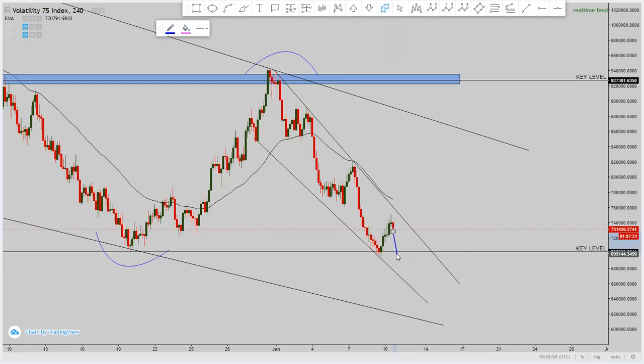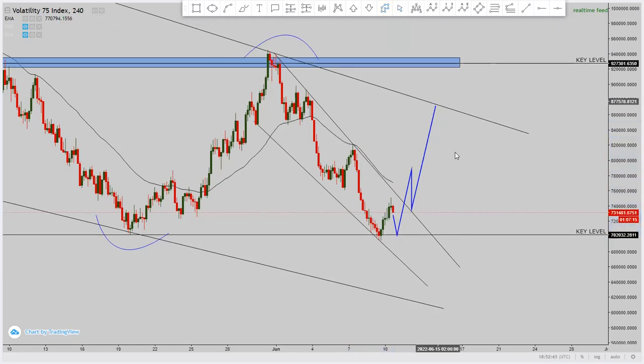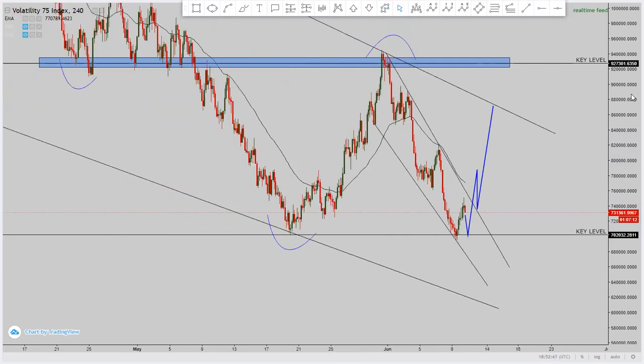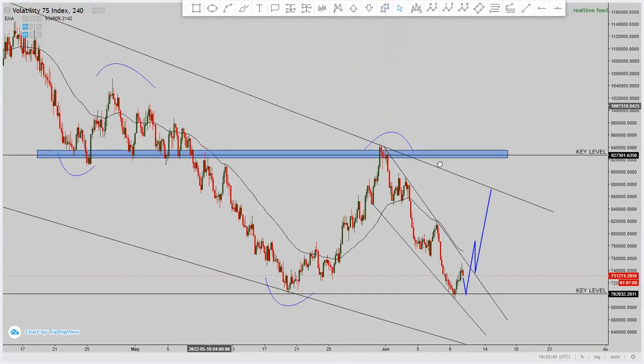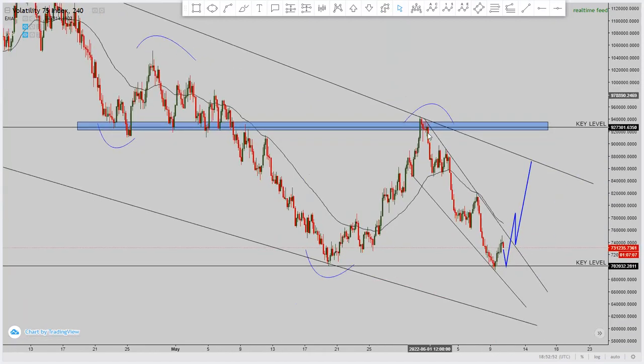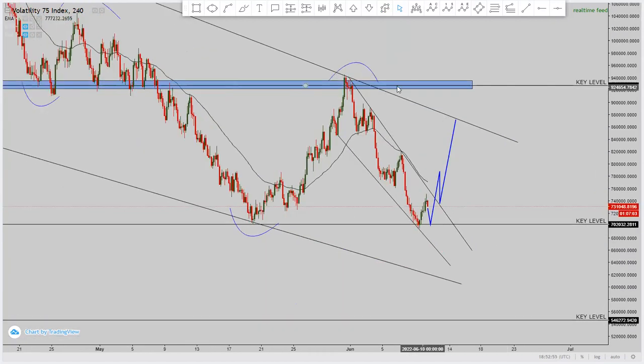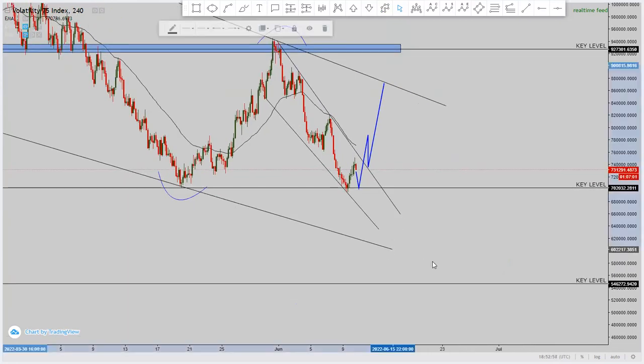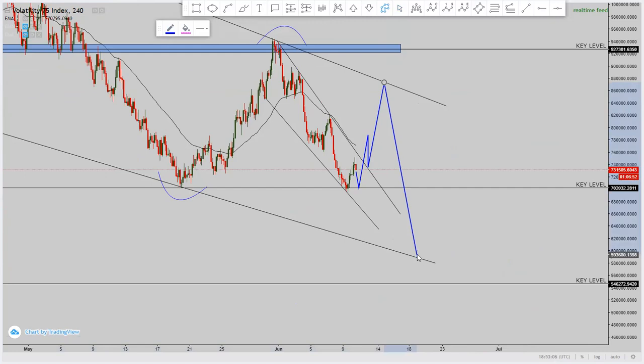But if it comes to the key level and fails to break there, it can most probably form a double bottom and break that channel, this small channel here, so that it goes back to test this major channel that we have. Once it goes back there, it's simply a third touch on that trend line. First touch at the top, second touch there, then here would be your third touch. With third touches, you always know what we do: we enter, we strike the sells there, then we hold all the way to the key level, then all the way to the trend line there.